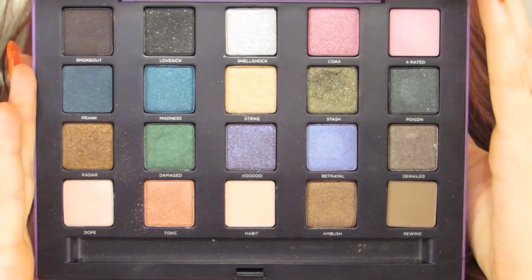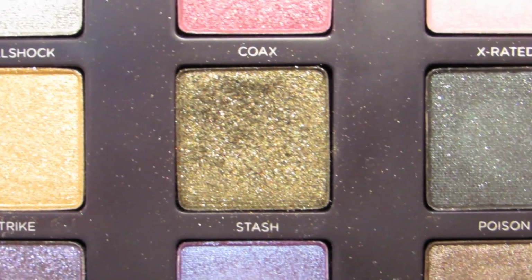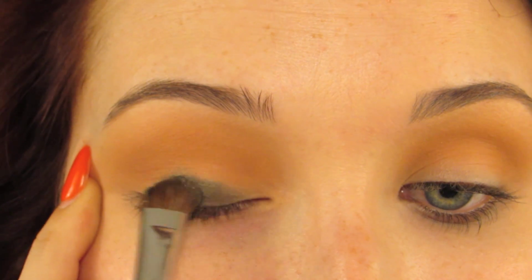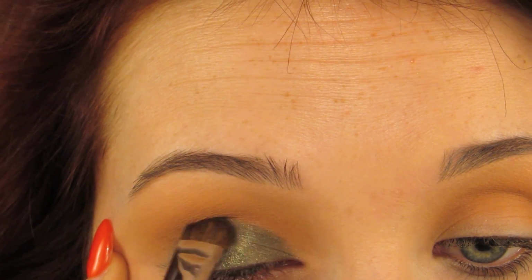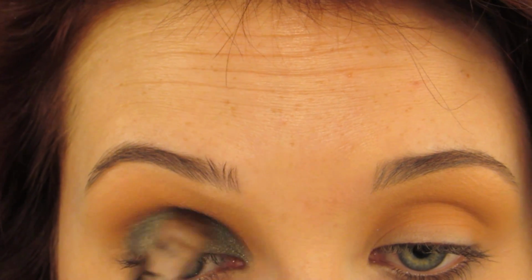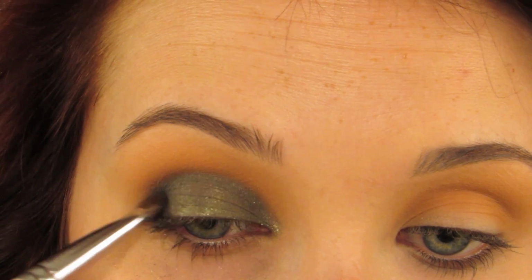Then I'm going in with the Urban Decay Vice 2 palette. And I'm going to use this green shade right here called Stash. This is a really, really beautiful, deep, dark, sparkly, glittery green. The moment I saw it, it was the first color I was drawn to in this palette. So I'm going to use an E55 shadow brush by Sigma and just pack this all over the lid, starting at the base by the lashes and then working your way up to the crease.